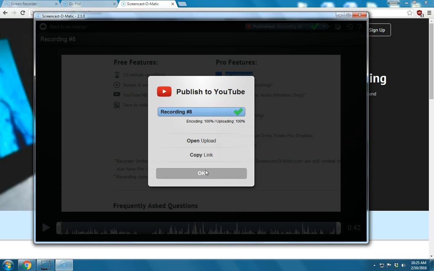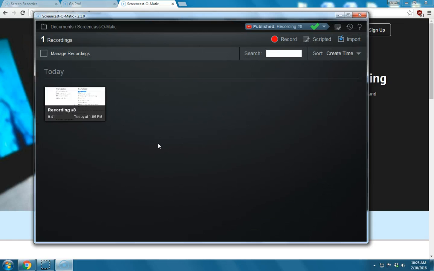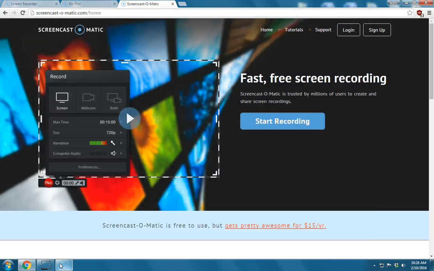The only other thing that I need to mention is that once you're finished with your video and you want to start recording another video, in the free version, it deletes your previous recording. So you can only have one working recording at a time. The paid version gives you the option to save multiple working recordings. So that's why I stress saving that MP4 video right onto your computer. That way you can have a hard copy.